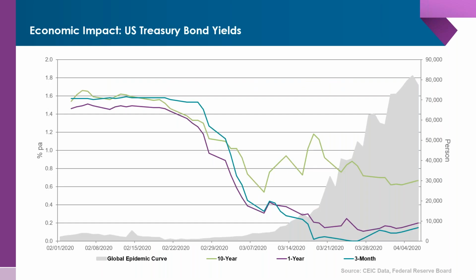And another trend on the US financial market is the substantial decline in the interest rates following the benchmark rate cut by the Federal Reserve. So government bonds once again proved to be considered safe haven assets as the US 10-year Treasury yield fell below 1% for the first time ever. And in Europe, the benchmark 10-year German government bond yield also dived even deeper into negative territory. And the trends in other major countries were quite similar.